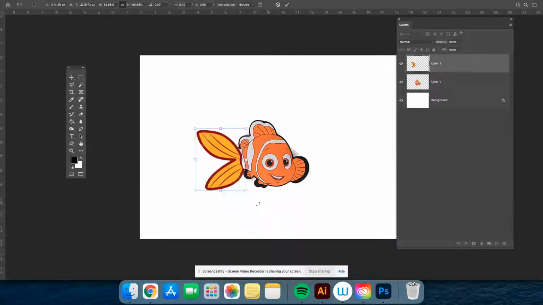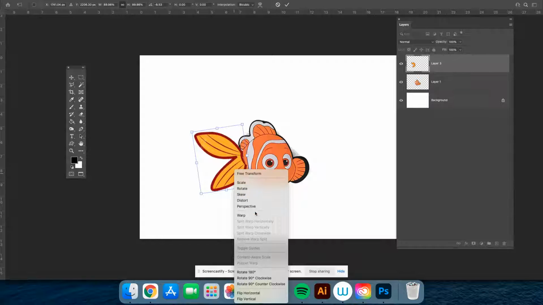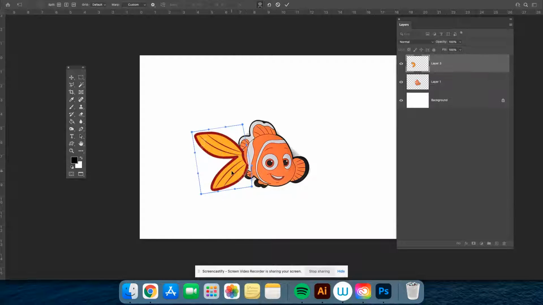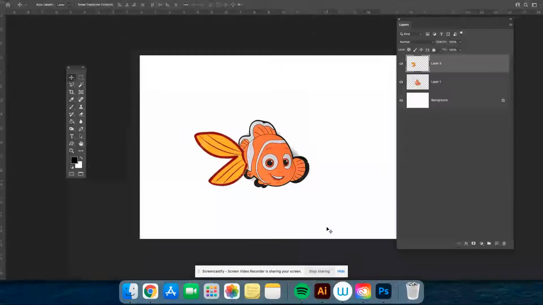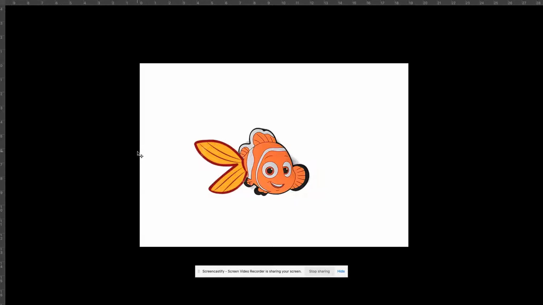Wow. Rotate. Yeah, I might even warp it a little bit. Here we go. Hey, buddy. There you go. Cool. How about the eyes? So this is just preventing us from plagiarizing somebody else's artwork and slapping it on our artwork and calling it ours. It's really not. We're just copying.